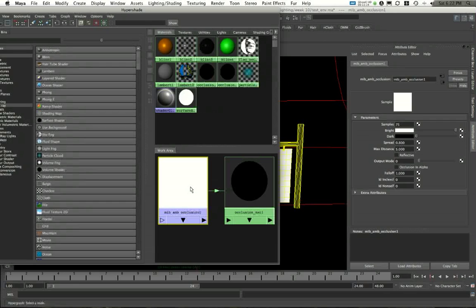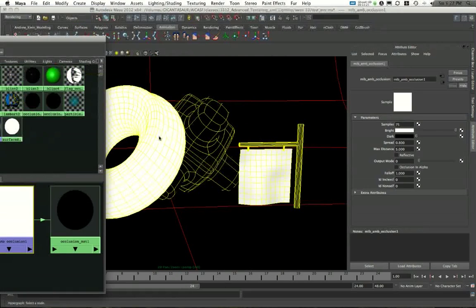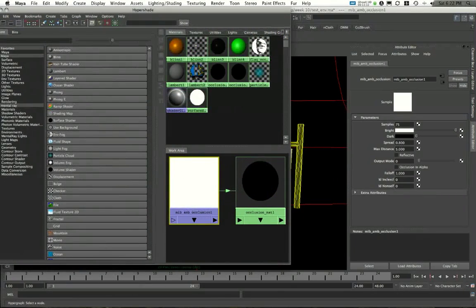Here's my MIB occlusion node. This was the occlusion node that's being applied to all of my solid geometry in the scene. To make sure that anything that has a number 22 applied to it doesn't cast occlusion, what I'm going to do is in the ID in excluke value, that's this value here, it's ID INCLEXCL. I don't know how you pronounce that.